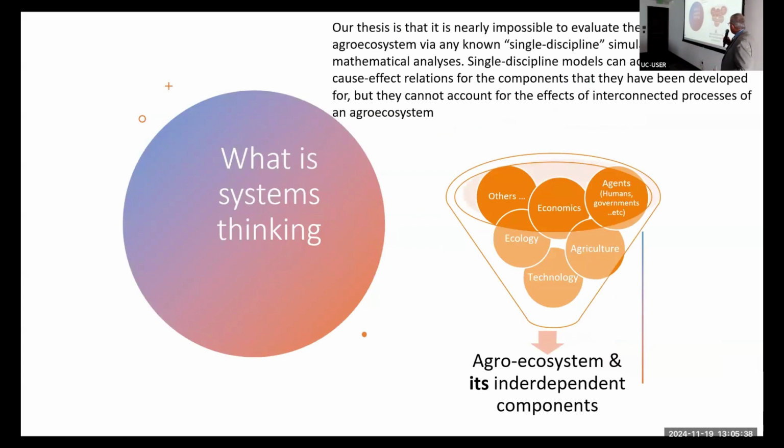So a little bit of explaining here, some of the jargon involved. We're dealing with an agroecosystem, and an agroecosystem has different components. You can see here production, ecology, economics, the human factor that in the past has been ignored, and then technological advancements. So dealing with that integrated domain is very challenging, especially with the existing mindset, which is using single-discipline models to address a problem that is multidimensional.